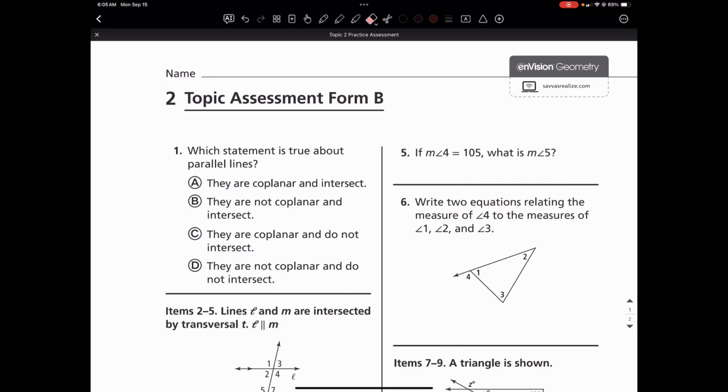So in this video, we're going to go over the Topic 2 assessment review. This is the form that we did in class on Friday. So this is really just going to be a review for you guys that maybe struggled with understanding everything that we did on this document. Of course, this is in preparation for your test. So watch this video if you're preparing for your test on Topic 2.